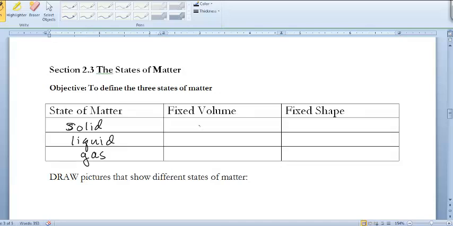For a solid, is its volume fixed? Yes, it does have a fixed volume. And is its shape fixed? Yes, a shape is fixed in that it does not change or conform to the container. A liquid also has a fixed volume, but its shape conforms to the container, so we say no to the fixed shape.